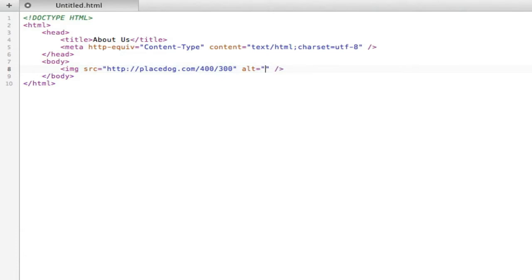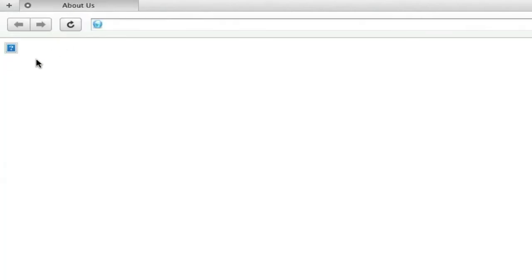And alt just specifies what to display in the case that the browser cannot find the image. So just say it can't find the image, so I'll just put in any random URL that obviously isn't an image. If we go and preview it, this little question mark icon comes up, and it's pretty much the same for any browser.